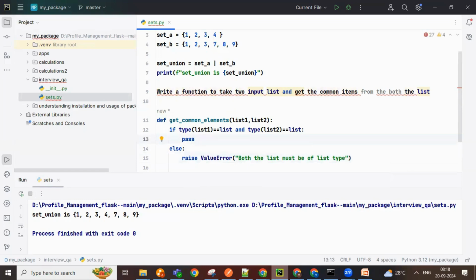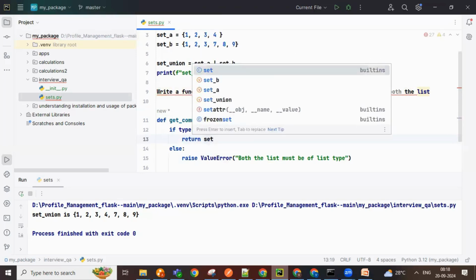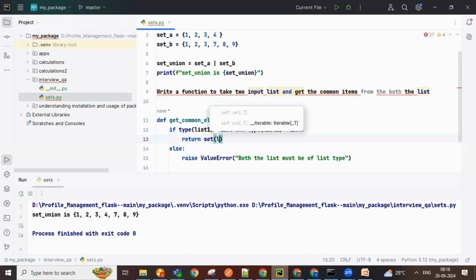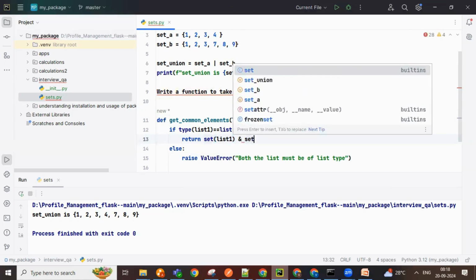Since I have taken list one and list two, by looking at the question itself, I mentioned it's an easy one. It's a one liner; the logic is a one liner. I just wrote set of list one, so list one becomes a set, it will convert to a set. And what we need is intersection items, so when you are doing intersection, say and set of list two.